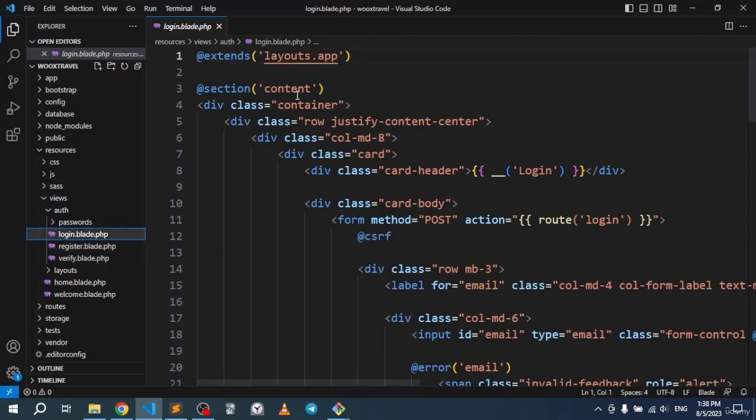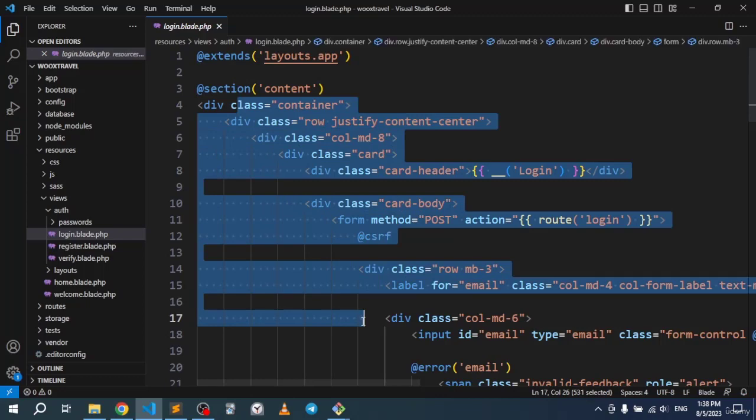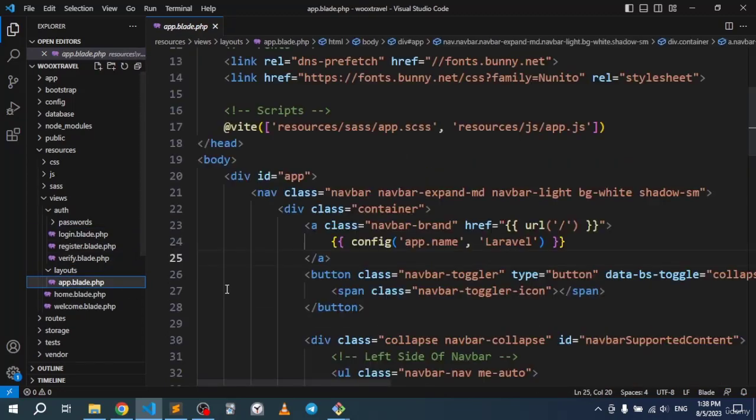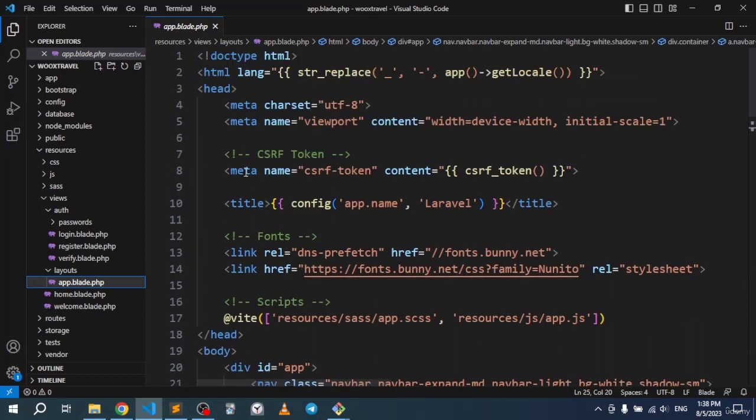For example, you can see that it extends the layouts.app, and it starts a section so you can load up the dynamic body. All right, this is what we are going to be doing. We're going to include our JavaScript and CSS files right over here.